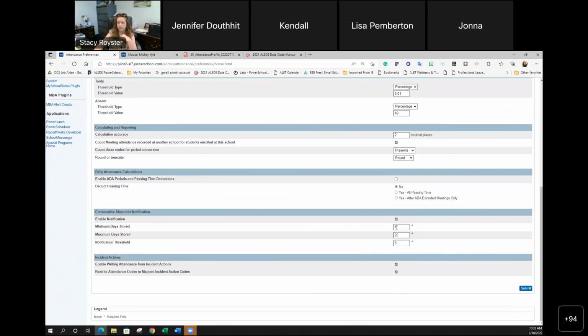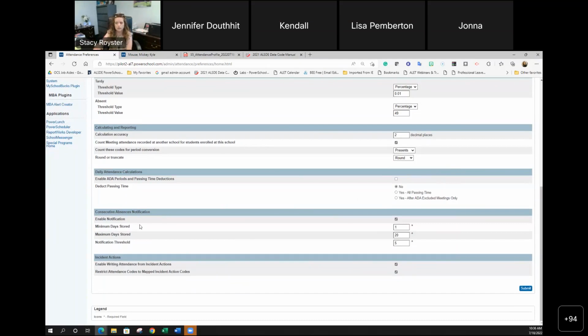Consecutive absences notification, there is a tab inside of attendance at the school level and district level that will show you the number of students who are currently missing from school for this number of days. And it is consecutive up until the point that they are absent. So let's say I have a student who has missed the last 6 days of school. This student's going to show up on a tab in attendance for me. And if he comes to school the very next day, he comes off of that list.